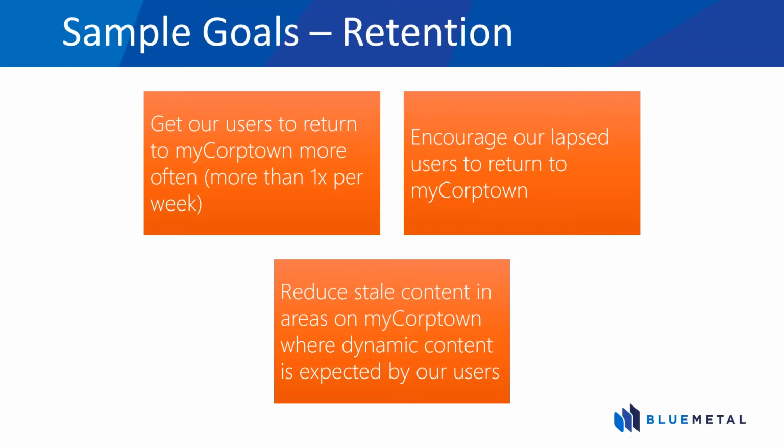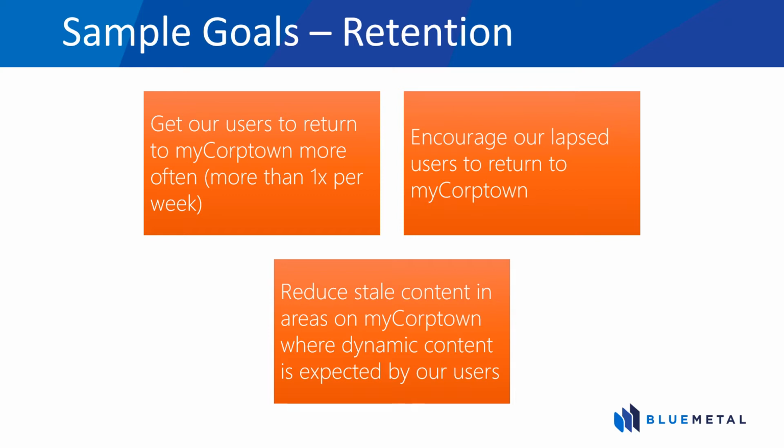So that next category of retention, keeping people, keeping the users of the website. And the first example here is getting the users to return to the intranet more often. In this case, initial goal was set at more than once a week. Another one is to encourage lapsed users to return to the intranet. So users who haven't used the intranet in a while, we want them to come back.